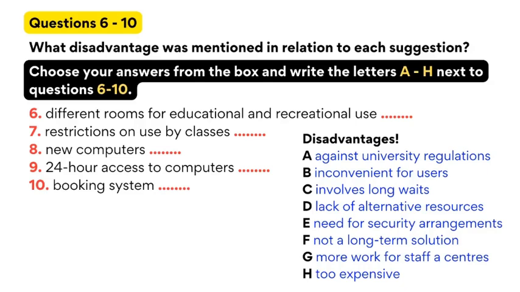Another problem is that during the day, tutors book whole blocks of computers for complete sessions, so several people said there should be restrictions on block bookings. But the trouble is, the classes need the computers. There's nothing else they can use. Some people said the whole problem would be solved if the university would just buy more computers, but other people said it might make things better for a bit, but it wouldn't really solve the problem permanently. You can't just solve the problem by throwing money at it.